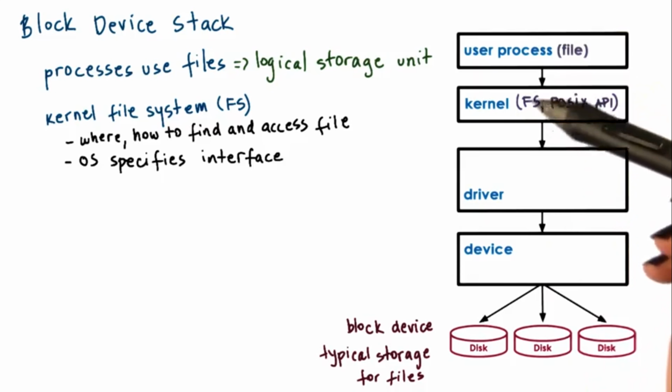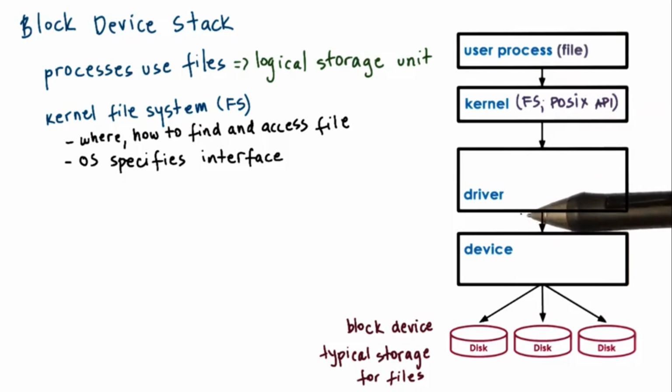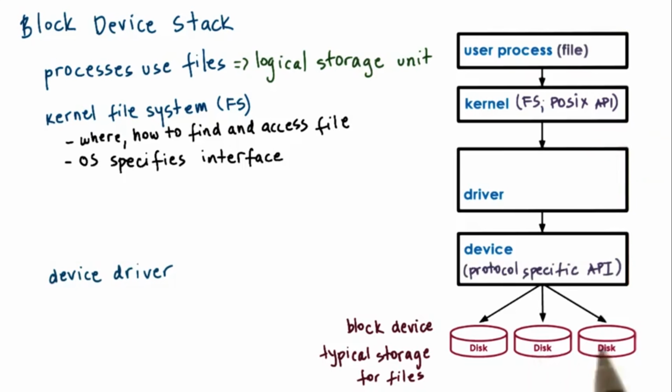Also, standardizing the file system interfaces means that there would be certain standard APIs in terms of how these file systems interact with the underlying storage devices as well as with other operating system components they need to interact with. If the files are indeed stored on block devices, clearly at the lowest level, the file system will need to interact with these block devices via their device drivers. We can have different types of block devices where the files could be stored: SCSI, IDE disk, hard disk, USB drives, solid-state disks, and the actual interaction with them will require certain protocol-specific APIs.